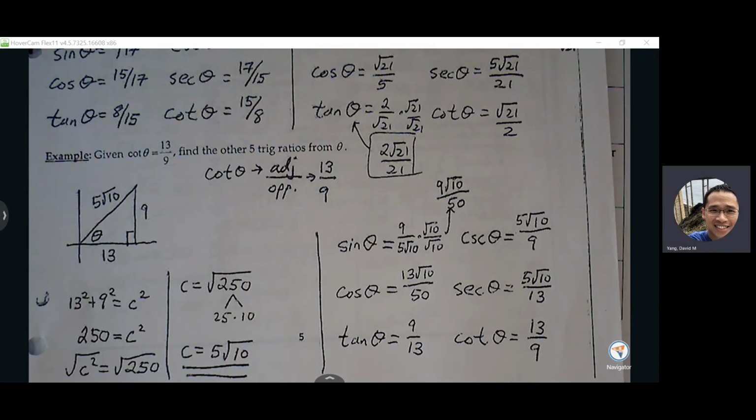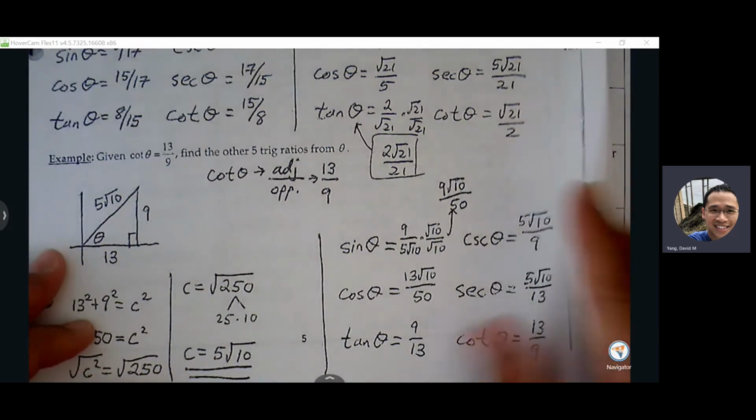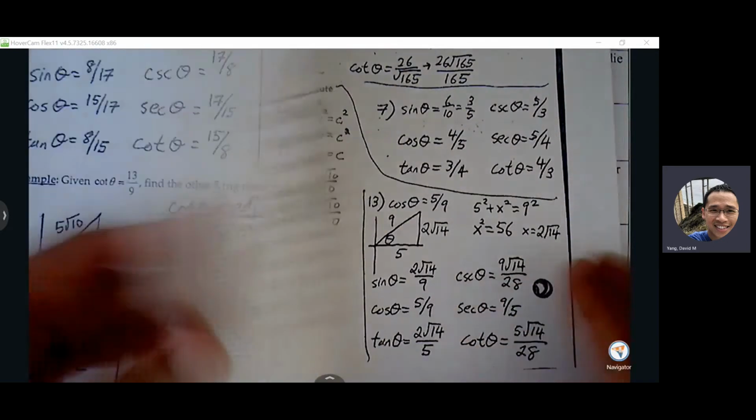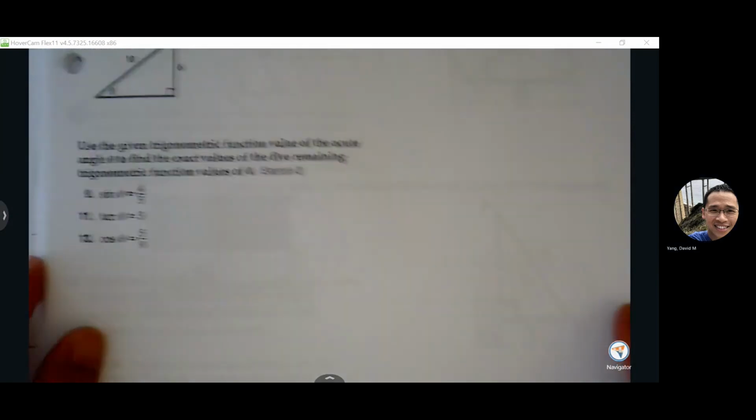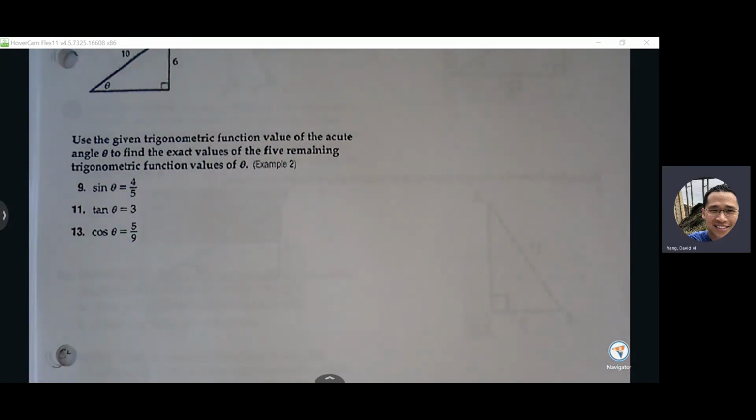What's the comfort level here? You guys okay? All right, let's do a few more. And then I would love to get ahead in the calendar a little bit, so that we can get through all the new material earlier and have more time to review. But let's just do a few more, just get really comfortable before we move on. So on the next page, I would like for us to try 9, 11, and 13. We'll skip 1 through 5, 7. I think you guys are pretty comfortable with that.